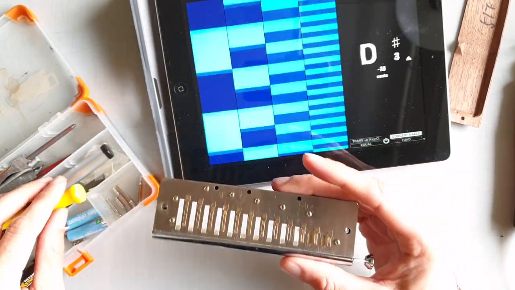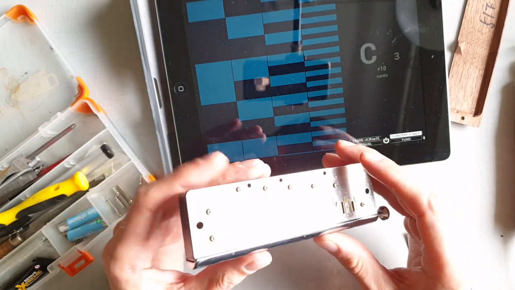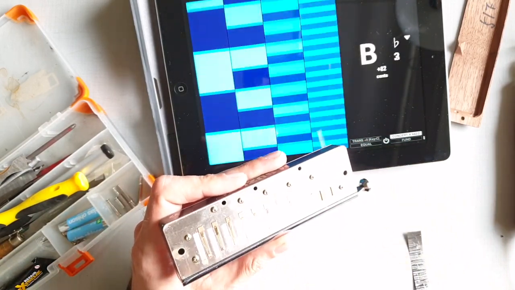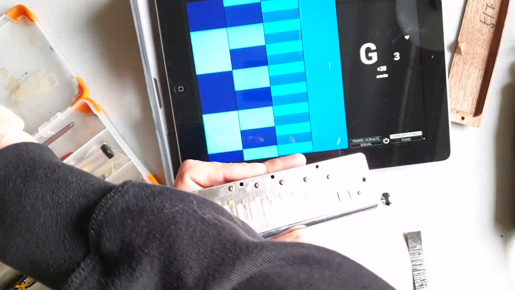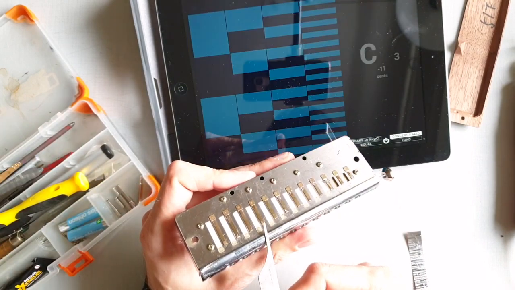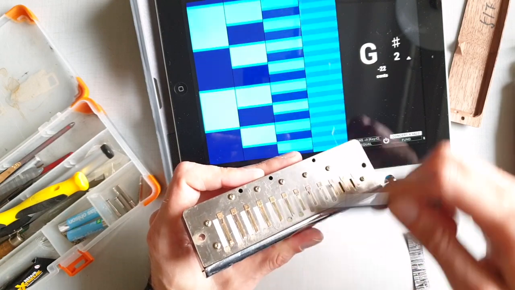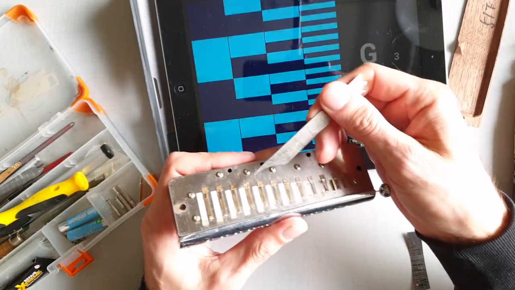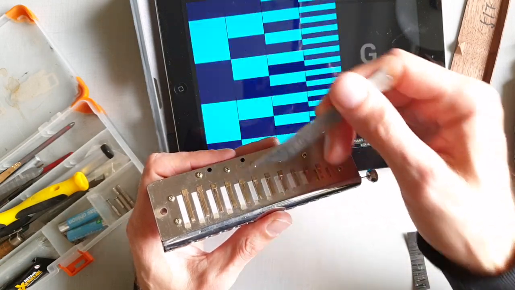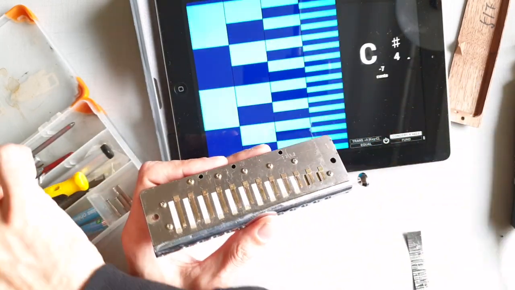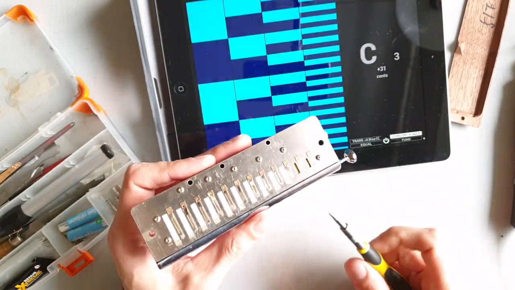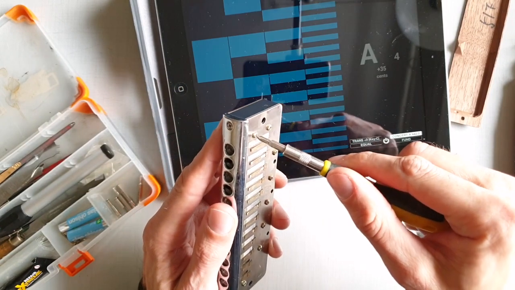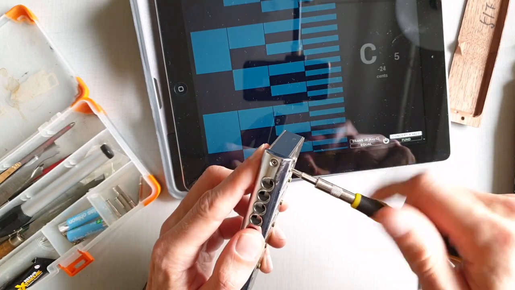And now tuning the blow reeds, I always open up the harmonica. Some people like to push in a tool and move the valve and tune, so they push up the reed from here and then tune when the harmonica is mounted. But I don't like that. I always damage the valves that way. So let's take apart this harmonica.